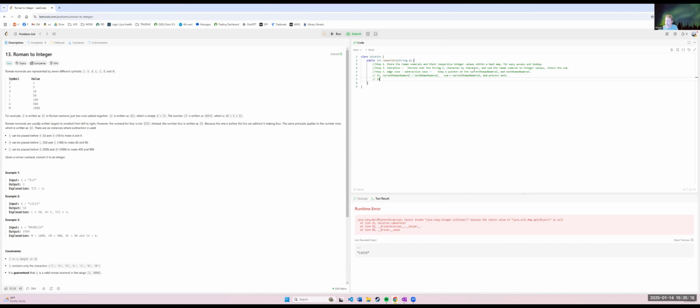So to give an example, let's say we had IV. To visualize this, you're given IV. You've stored all the Roman numerals and you're iterating over it one by one. I equals 1. You're looking that up in the hash map.